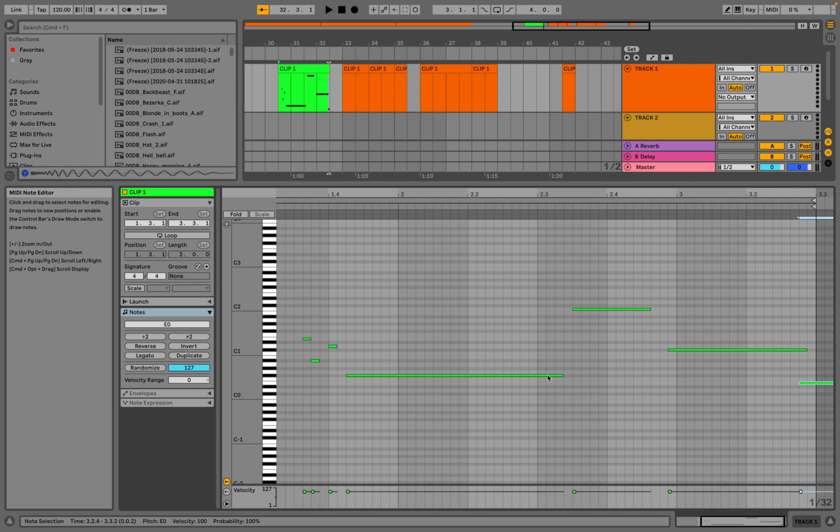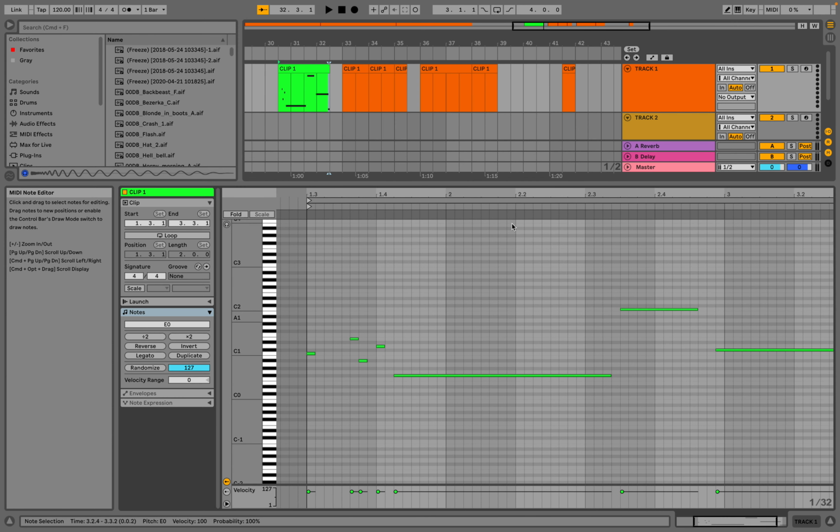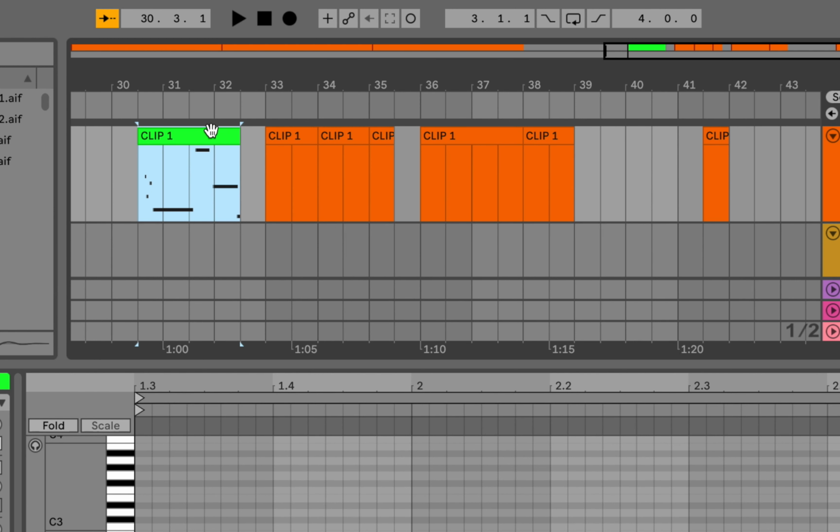Alright, and you'll notice that as I'm adding these MIDI notes into the clip, a unique feature of the arrangement view is that you get to see a small preview of the MIDI notes that are inside of that clip. This gives you a nice overview, especially if you're creating a pretty big track with slight variations of different types of clips. You'll be able to detect that there's a change in those MIDI clips just by kind of looking at the shape of the pattern in that little overview area.